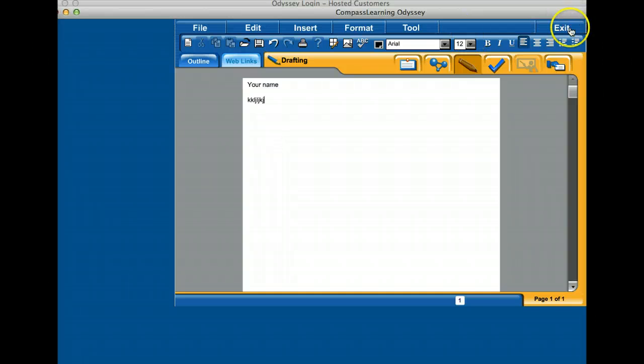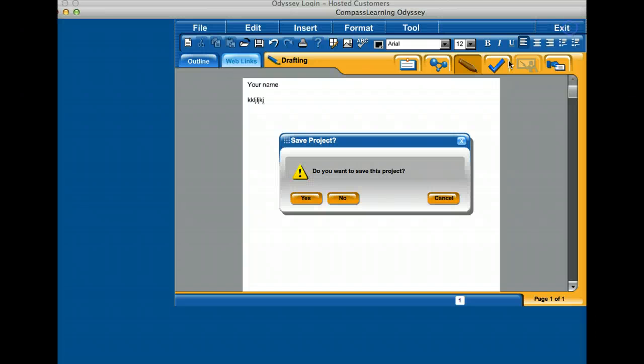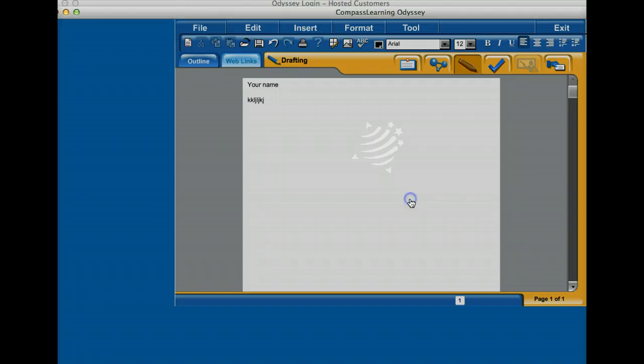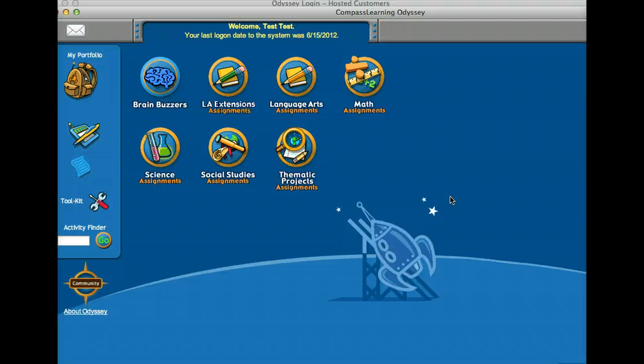And of course, before you ever exit, and I'm going to stress this, whenever in doubt, always save. Okay, it's always going to pop up and say, do you want to save this project? You're going to say yes. It'll want a name, test, you say okay. Of course, please make sure you give it a name that you're going to remember. Okay, if it is a book report, I would put book report. If it is a math assignment, let's say it's lesson 3-3, I would type in lesson 3-3 and save it that way. Otherwise, if you name everything the same, you're not going to be able to find it. Okay, so that's not necessarily the wisest choice.